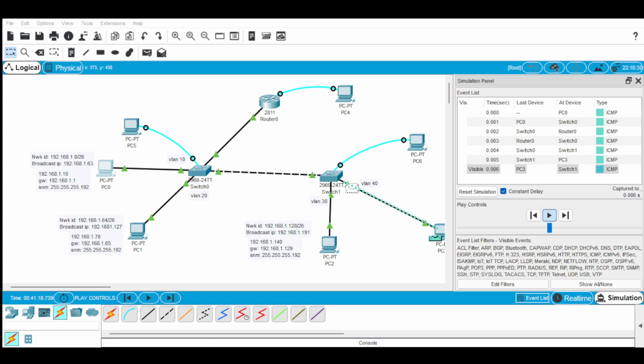Then from the destination PC it comes back along the same route, and our traffic reached successfully.